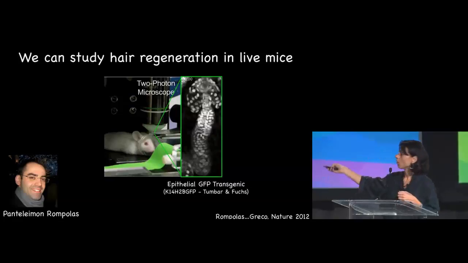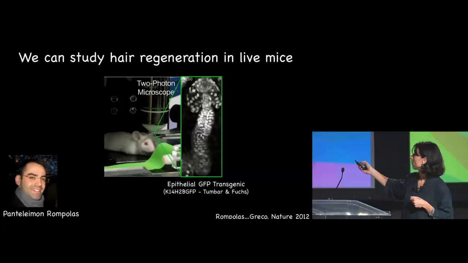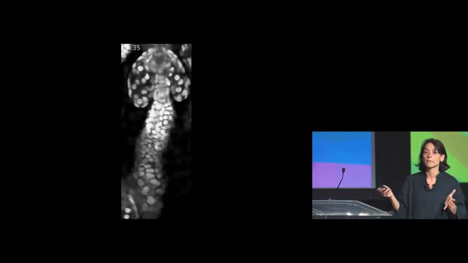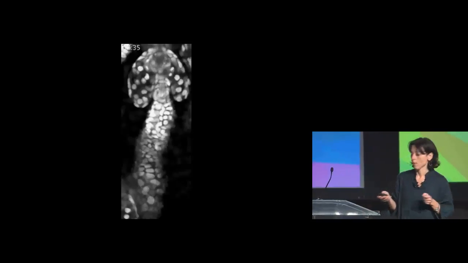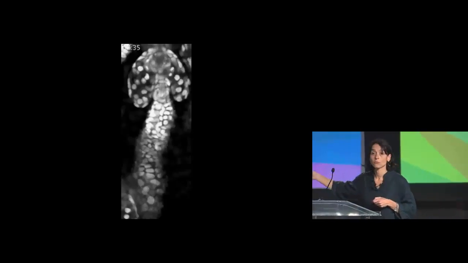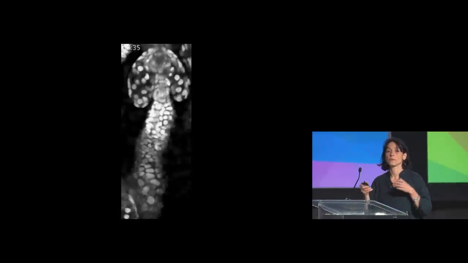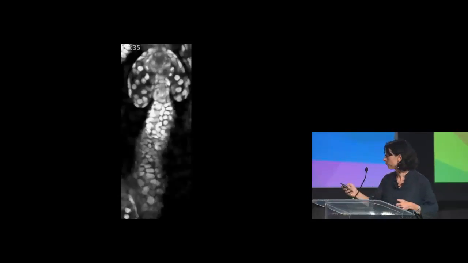And this credit goes to a very talented postdoc in my lab, Panteleimon Rompolas, who took advantage of several transgenic mice that were already existing and set up an ability for us to watch in live mice how these cells behave. What you are seeing here is the behavior of nuclei, where we can capture not only proliferation, but also migration. Using these approaches, Panteleimon could uncover not only basic mechanisms of tissue regeneration, but now as a lab, we can also study the emergence of disease from normal tissue growth.